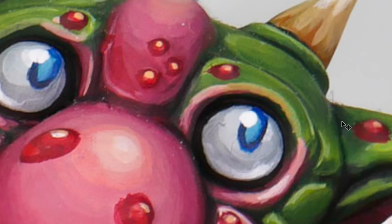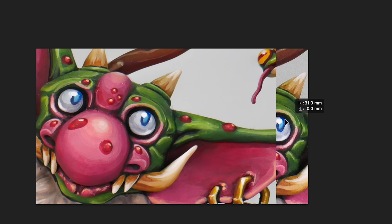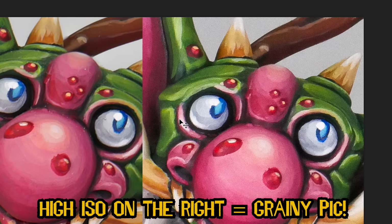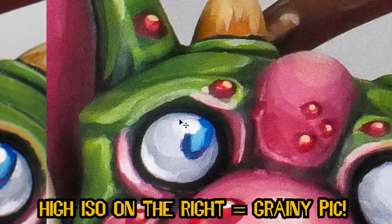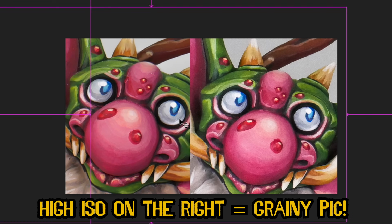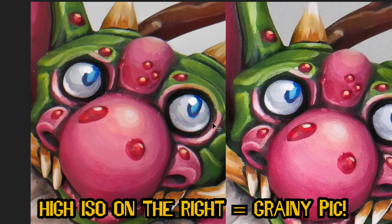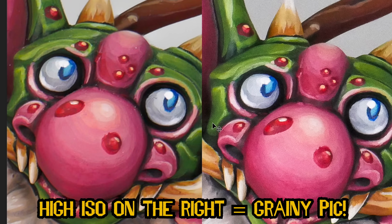One of the main things to remember is to make sure that your ISO isn't super high, or your miniature photography will end up looking extremely grainy. Good lighting on your miniature will help you loads with this, and it'll mean that you don't have to rely on long exposure times or high ISOs to see all your details fully. But if you're using your phone camera for this, then all of that probably isn't going to be an issue. Just make sure your miniature is in focus and well lit.